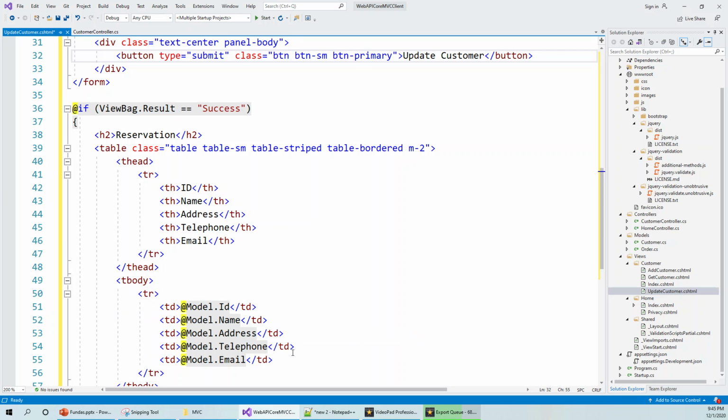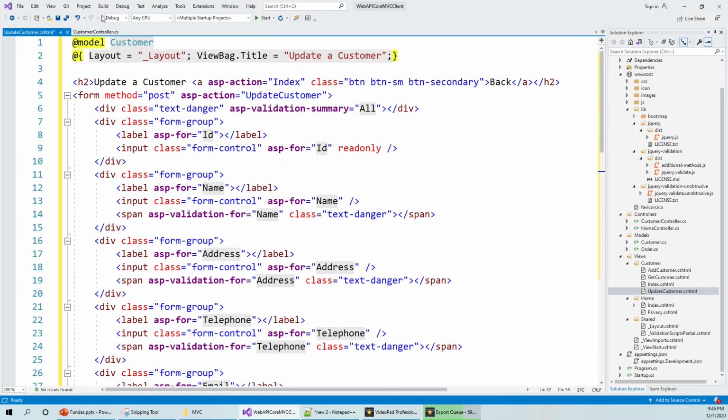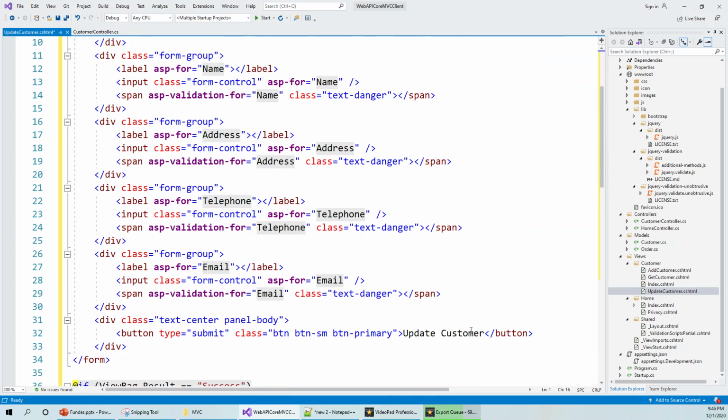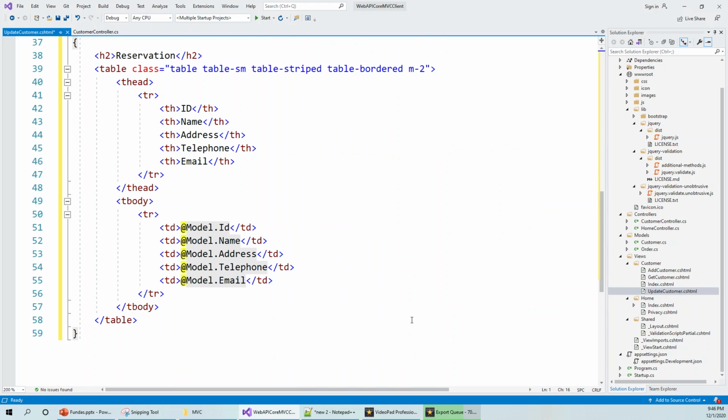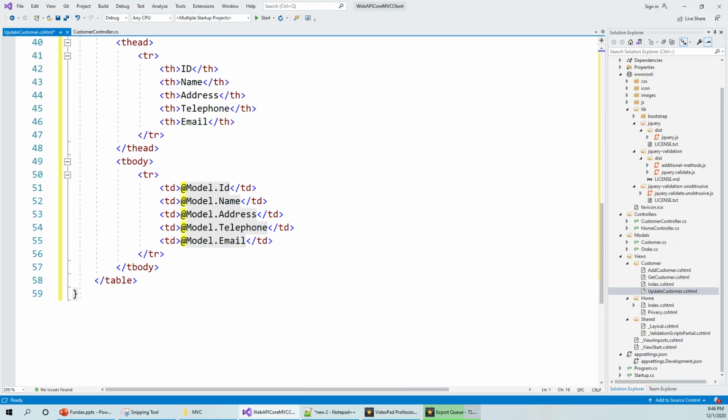It evaluates the ID, name, address, telephone, and email properties of this model, which is the customer model. So again, it updates the database with the updated record for the customer. That's the way it renders the view.